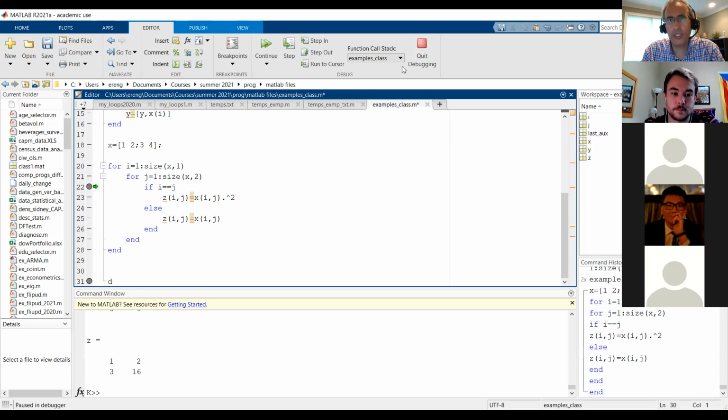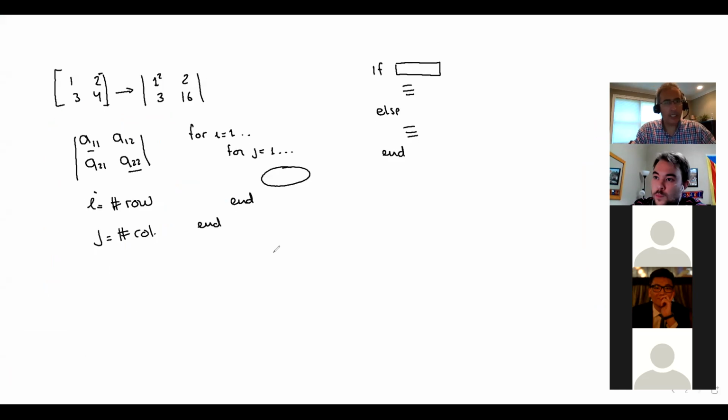So what I want from you basically is to create a matrix that looks like this. So now I want something that looks like this.